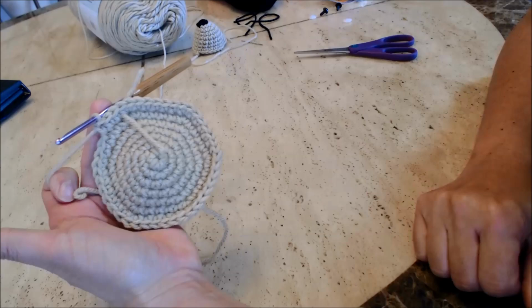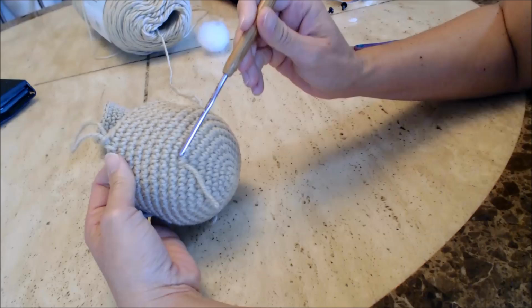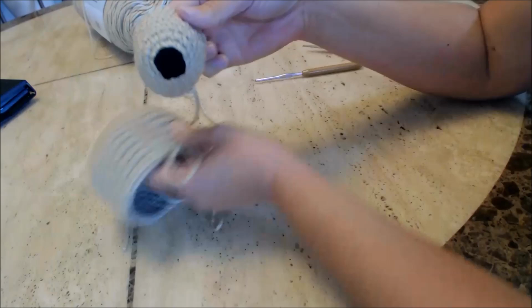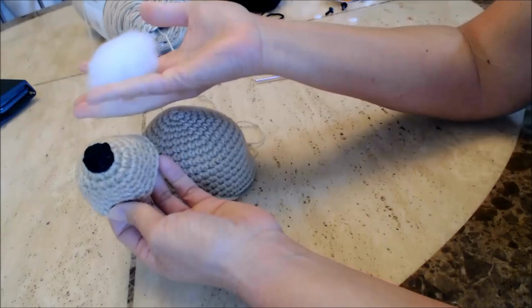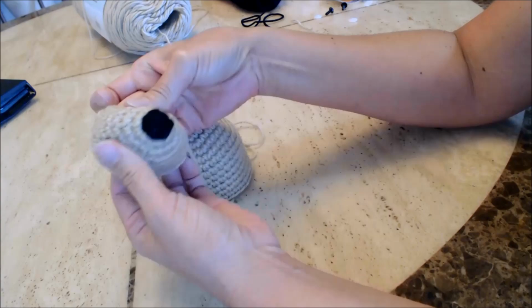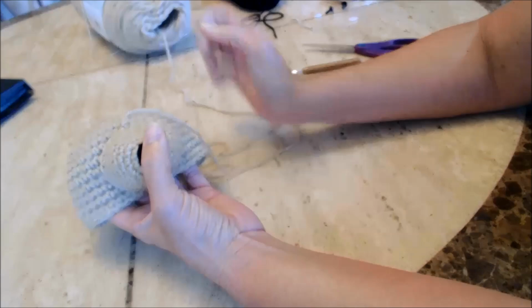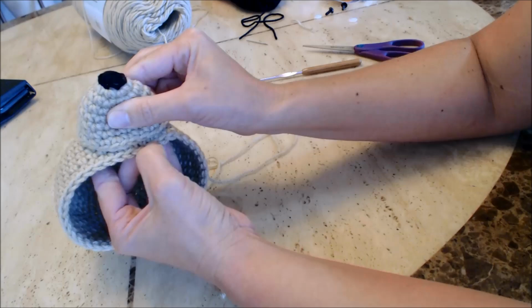Okay, so you should have finished your eight rows and you can check from here's your yarn marker. One, two, three, four, five, six, seven, eight. Eight rows. So you can go ahead and take out your yarn marker and go ahead and get your muzzle or your snout. And I usually just use some pillow stuffing, you know, from a cheap pillow, and just put that into the snout. And you can go ahead and put it on how you like it, on your head. And make sure you line it up here so you still have room to crochet there.